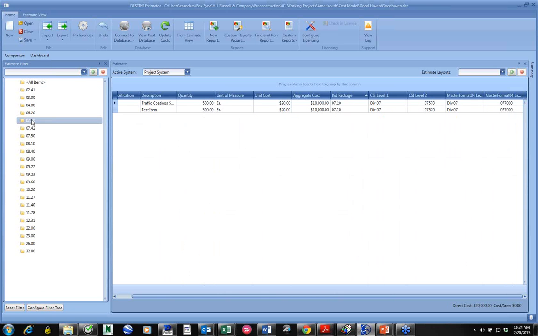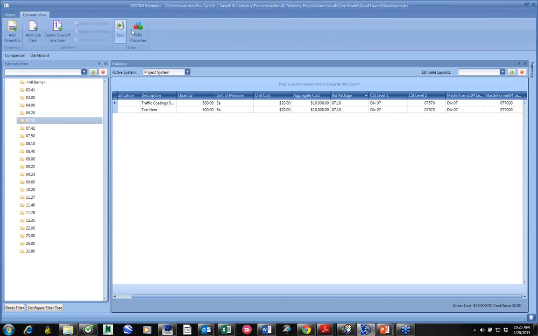So you could theoretically take Estimator from very conceptual, right after a DProfiler model, or even without a DProfiler model. If you just want to plug in like you would do an Excel conceptual spreadsheet, you can start there. And you can move all the way through 100% construction, even through construction buyout, because it gives you the ability, if you have it in your cost database, or if not, you could add it through your WBS features here.